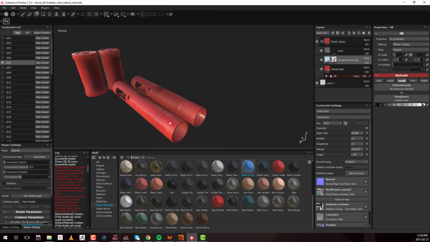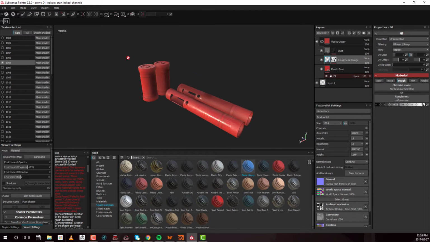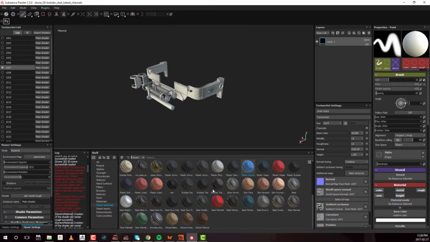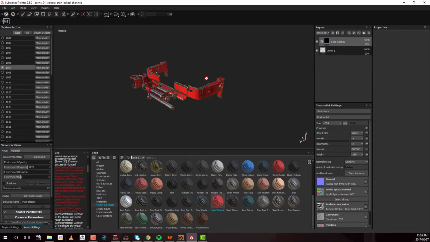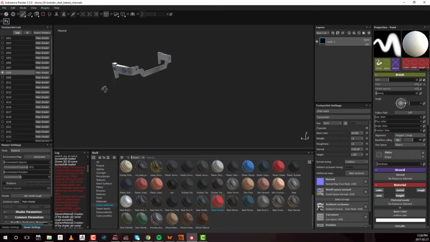So once again, there's some cleaner parts, there's some dirty parts. That's all good. And so I'm pretty much going to do that. Now, some parts of this asset will have other materials applied to them, like, for example, these caps here, but I'll be doing that a little bit later. For now, I am only interested in adding materials onto these, like this: a single color, single smart material, and then just changing the colors to whatever I want, and getting the asset filled.